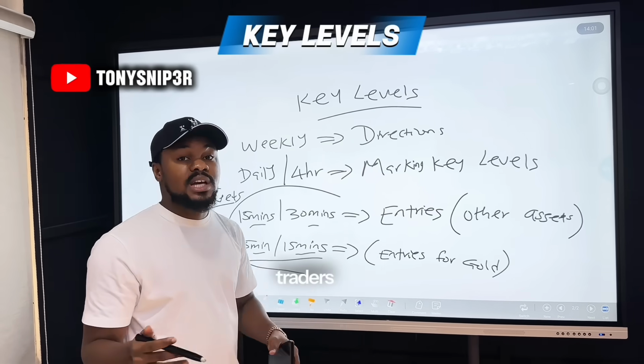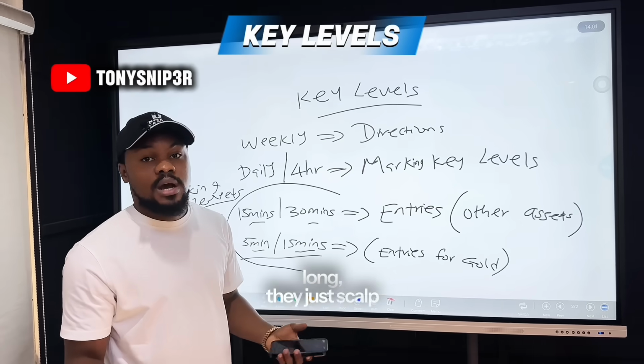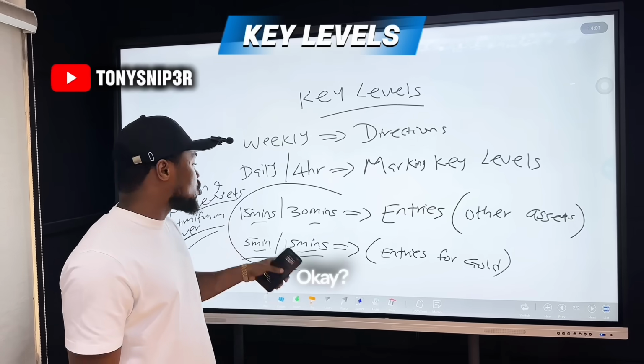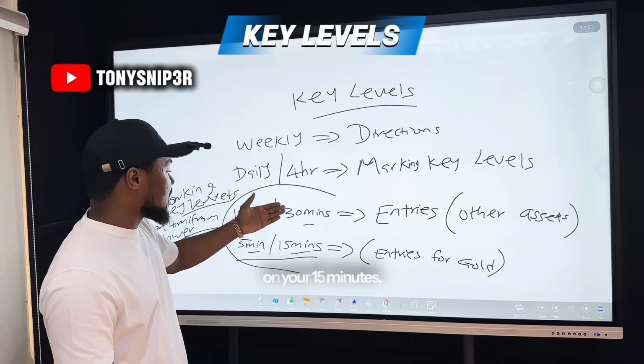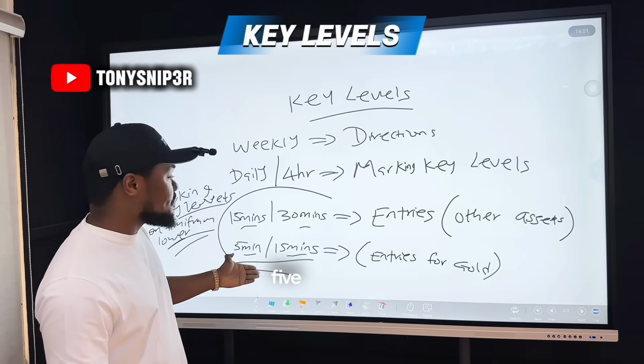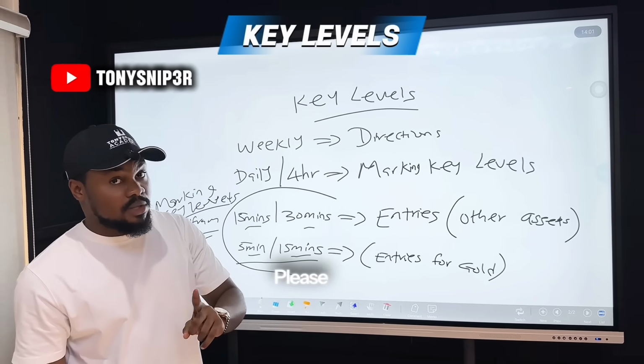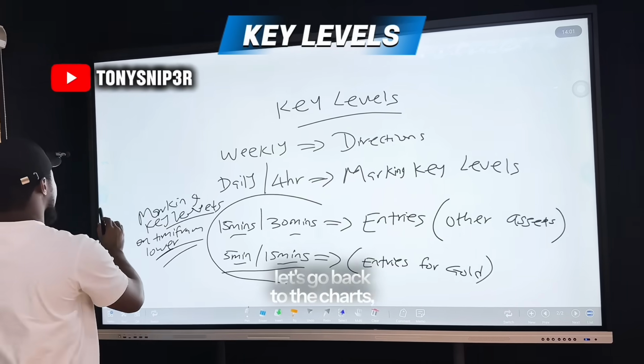Because these are mostly for traders that don't trade for long, they just scalp most times. So for those of you that love to scalp, most times you can just focus on your 15 minutes, 30 minutes. Then if you trade gold, 5 minutes, 15 minutes. Please don't forget. Okay, now let's go back to the charts, guys.